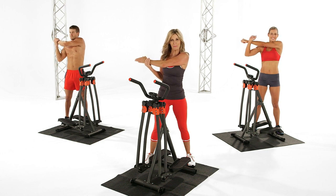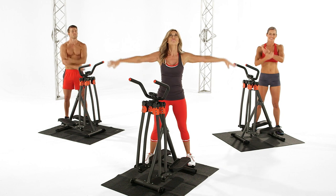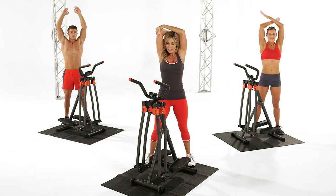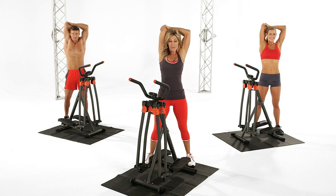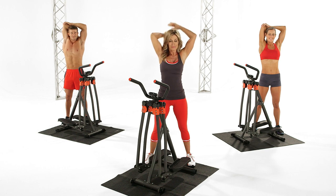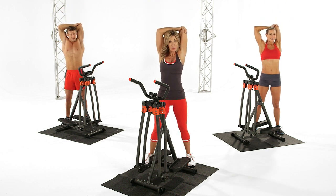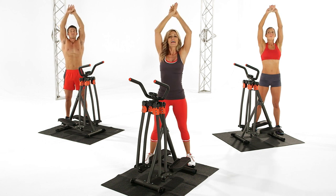Feels good. Both hands above your head, hold it up. Now we're gonna do a tricep stretch. Grab your hands right here, put it place on the back of your elbow, hold it. Both hands up, and the opposite direction. Hold it right there, keep your hand close to your head. Great, hands up. And exhale down.